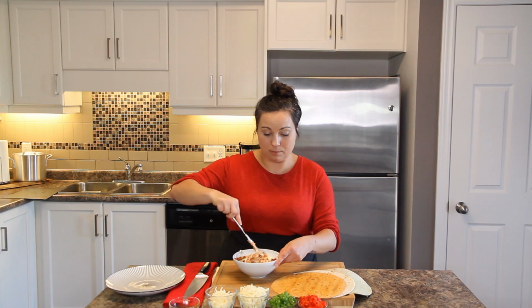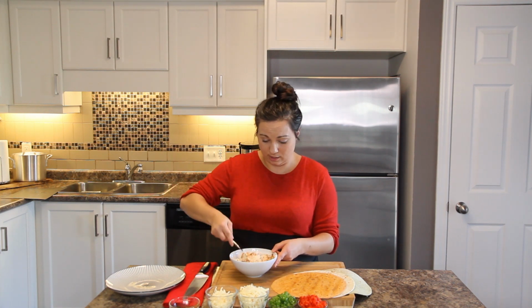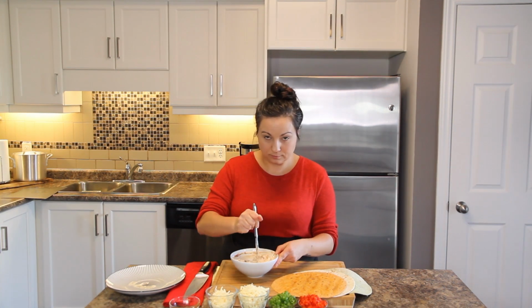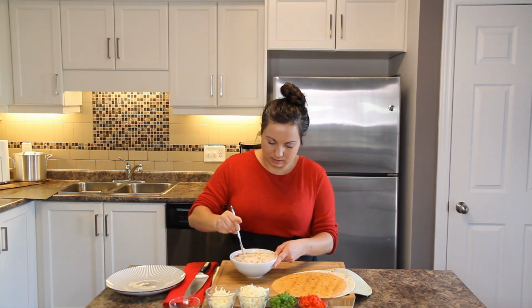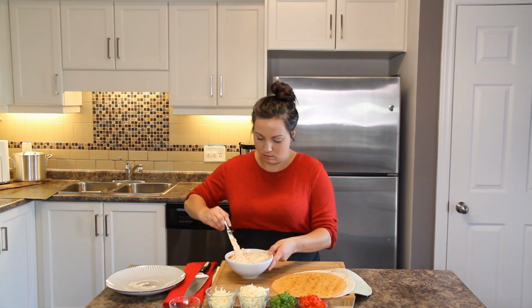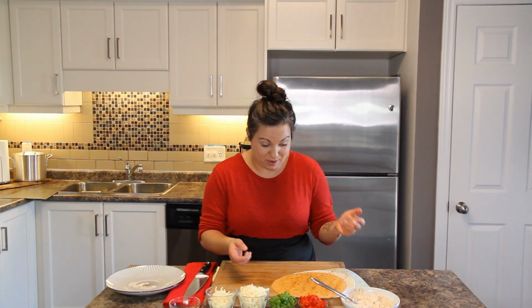I'm just using a knife because I'm gonna use the knife to kind of spread this onto my tortillas as well. I don't like doing dishes, I don't like cleaning, so the less things that I have to use in the kitchen, the less amount I have to clean. Mixy, mixy, mixy. You just want to make sure that there's no chunks. Just make sure that everything's got a nice mix. Using a fork might work, using whatever you want might work, but hey, like I said, I don't want to do more dishes, so a little butter knife works for me. So that's it. That's really the hardest part that you have to do.